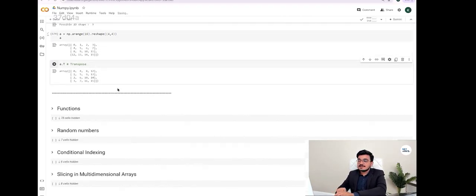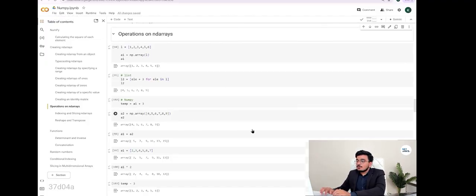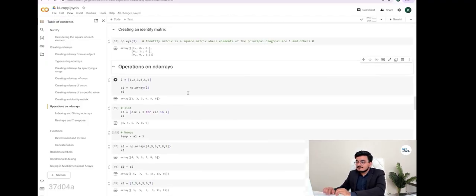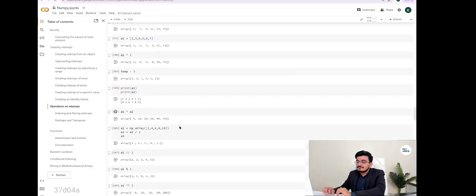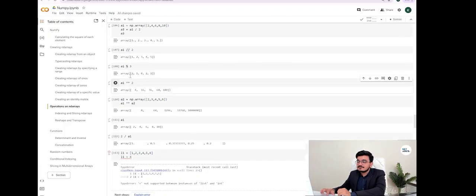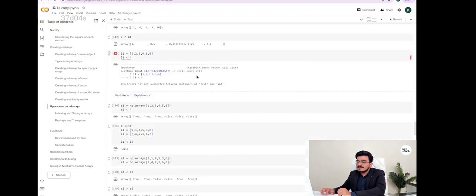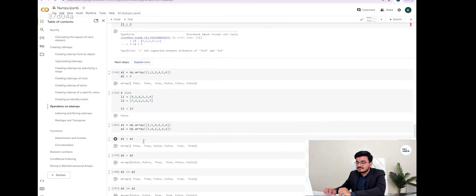So let's have a recap of what we have covered so far. We have talked about the operations on our ND array, right? How we can add, subtract, multiply, divide. We can also use special operations like integer division, remainder, power, all these operations directly on all the elements in a NumPy array. We can also perform addition, subtraction, and all these calculations over multiple NumPy arrays as well, as we can see here.